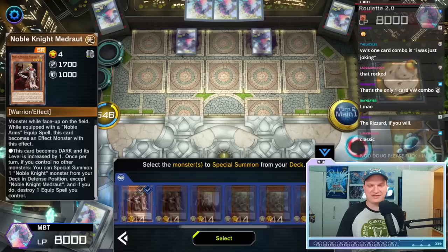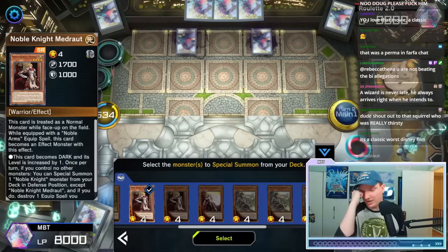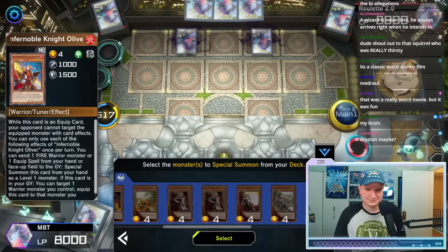It's probably just Madrot. I can get Madrot here, but I have a Gawain in my hand. Madrot's only a light while it isn't equipped, and it can only use its effect while it is equipped, but then it becomes a dark. Why did they make this archetype this way? What a disgusting archetype. Man, I do miss this time, though, because they would release one Noble Knight card per pack. If you think it's rough when you get 7 and 7 nowadays for TCG exclusives, imagine getting one card a pack for 4 years.